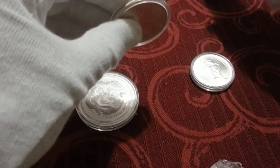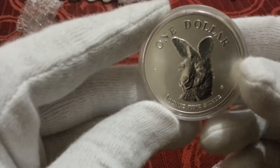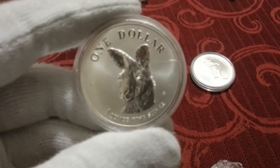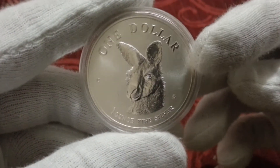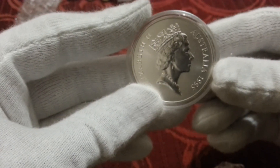So along with the Dragon — and by the way, the eBayer was terrific — here is a 1995 Perth Mint Kangaroo. One ounce fine silver. Look at the detail in the fur — try to get it so the light doesn't reflect it. Look at that, isn't that cool? It's a little bit faded, I think, because someone took it out of the airtight at one point. But 1995 — that is a cool coin.